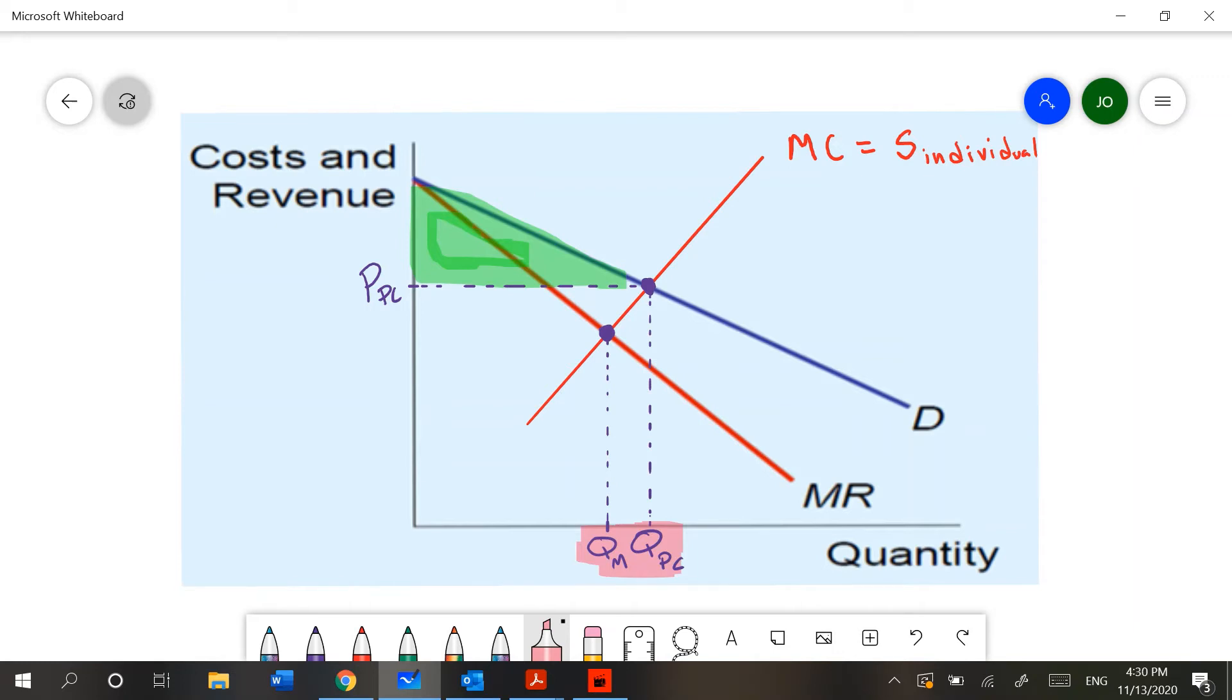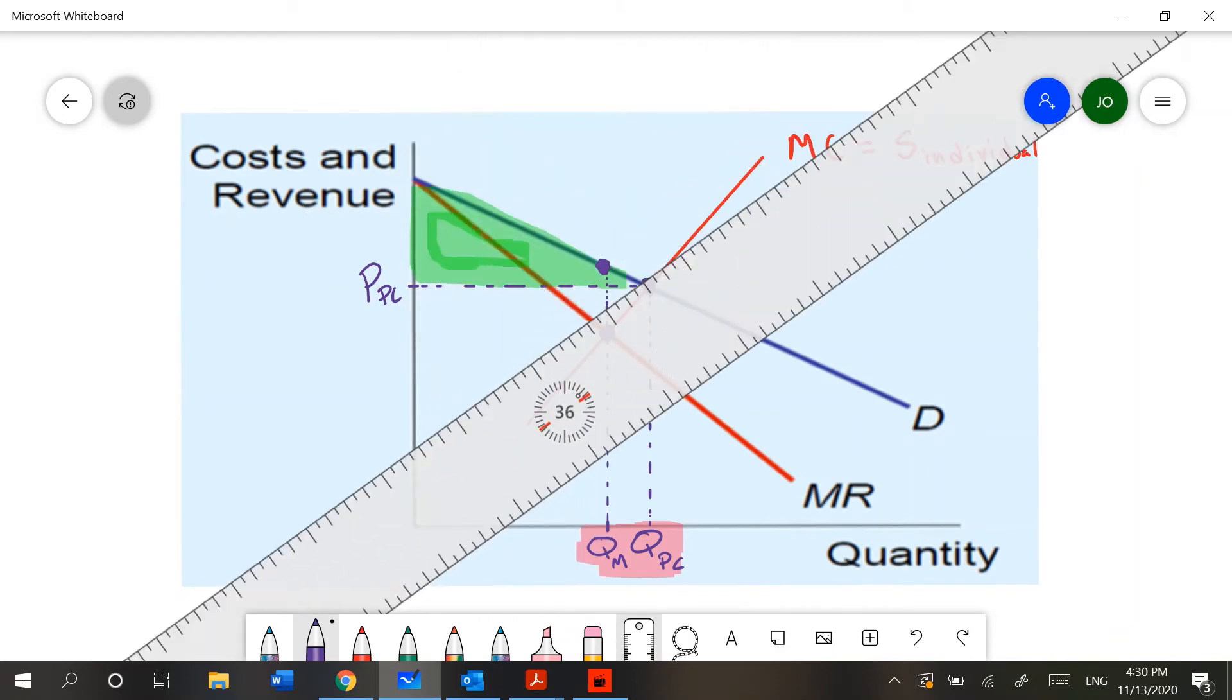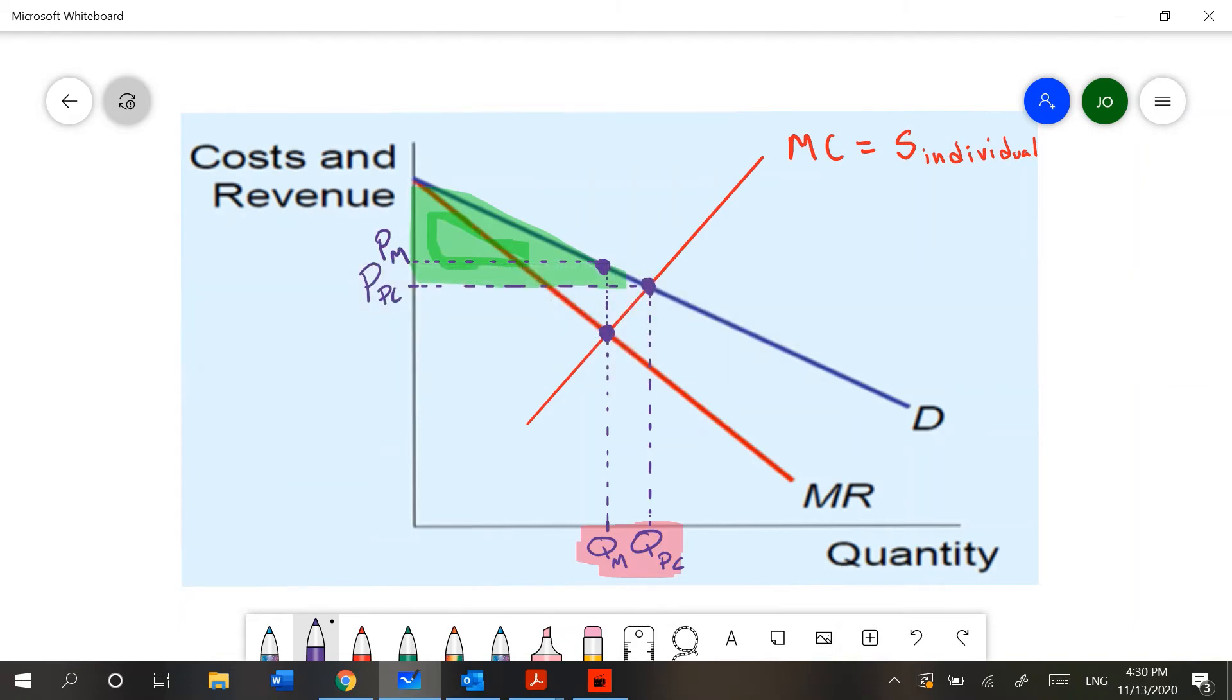Let's take a look at the price. As you have seen in previous videos and in your reading, a monopoly will charge a higher price than what is seen here. Since a monopoly is able to follow the demand that it faces, it will end up charging a price that is on the demand curve shown here. A monopolist knows that for QM, people are willing to pay a price of PM. And hence, we see our second problem with a monopoly. A monopoly charges a higher price than what we would see under perfect competition.